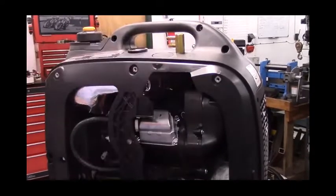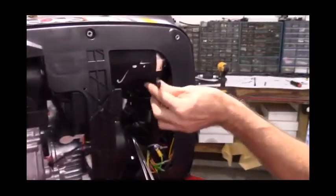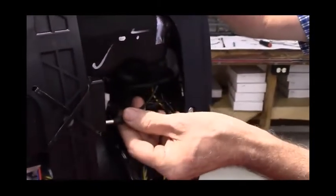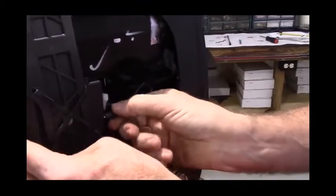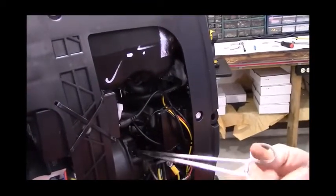So now what we're going to do is put the cabinets back on. We'll start on this side. This particular kit had one of my wireless remote shutoffs installed. When I was putting the fuel filter in, I knocked this plug out. So just make sure that the battery is plugged in if you have one of my wireless remote shutoffs.